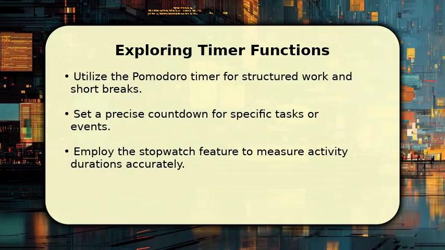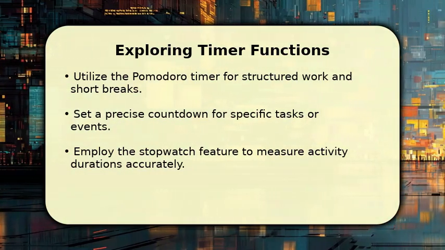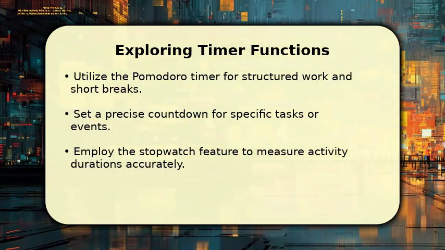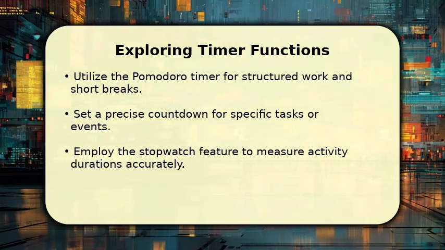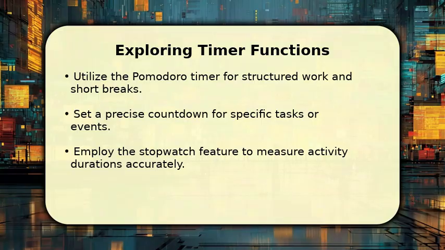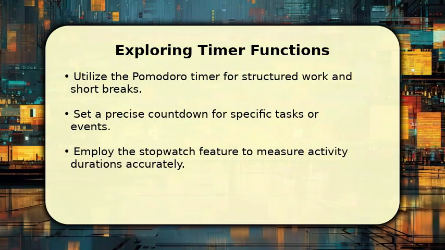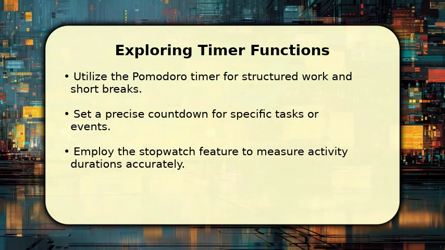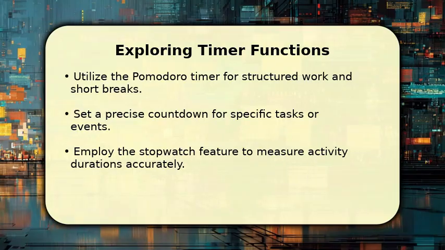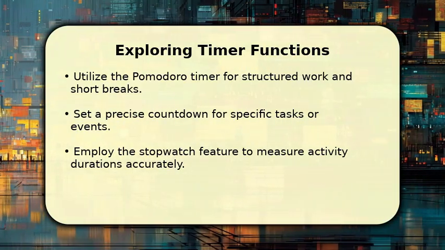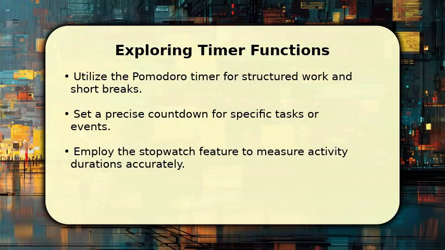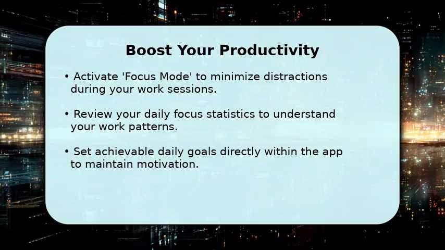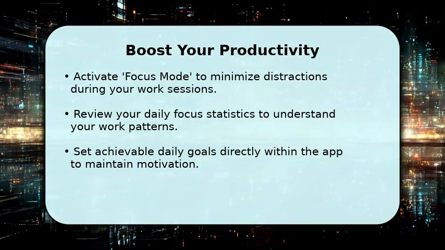Beyond a simple countdown, Zen Flip Clock offers versatile timing modes. For structured productivity, activate the integrated Pomodoro timer. It guides you through 25-minute work intervals followed by 5-minute breaks, optimizing your concentration. If you need to track how long an activity takes, switch to the stopwatch function, providing precise measurement down to 1/100th of a second. You can also easily set a specific countdown for an upcoming event or focus task, ensuring you stay on schedule.